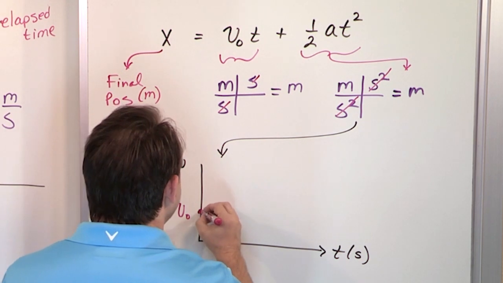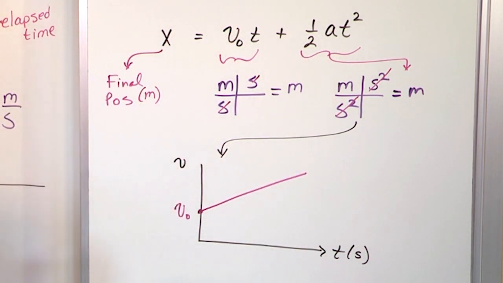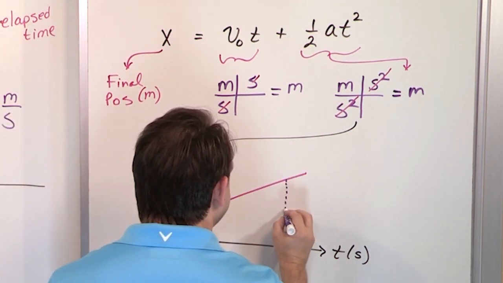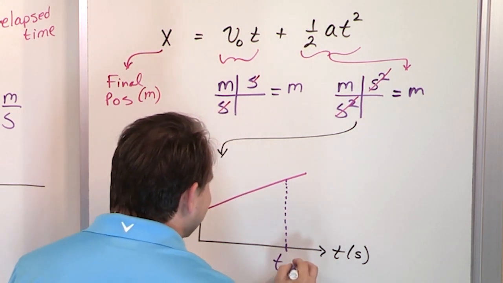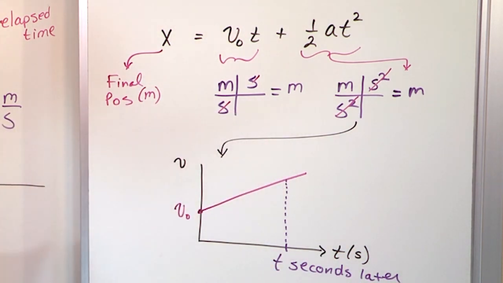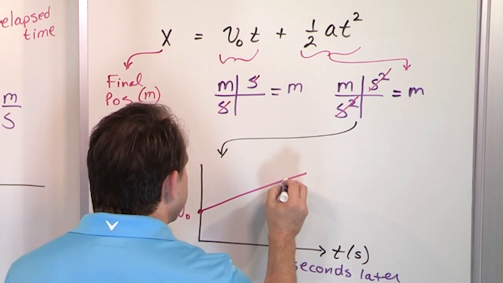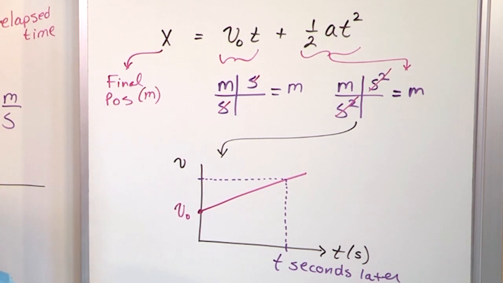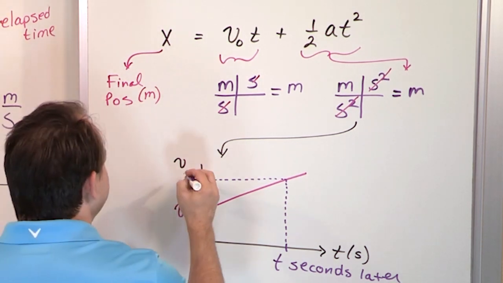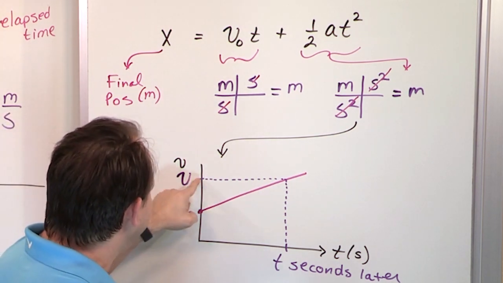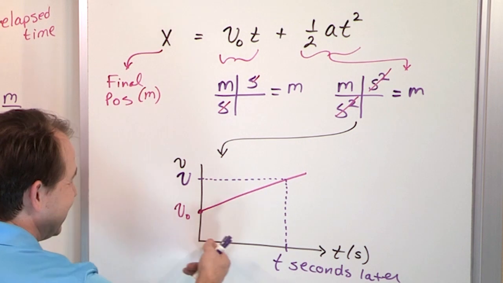Because it's a constant acceleration, we know as time goes on, the velocity is going to be a straight line that's going to go up. Now let's take a look how many t seconds later. Could be 4 seconds later, could be 5 seconds later. I don't know. Let's call it t seconds later, after the motion is basically done and we want to see what happens. Well, where do we end up? Well, what we figured out from before is that t seconds later, you're going to end up at some final velocity higher than your initial velocity. Of course you have to, because you've been accelerating this whole time. So we're going to say it's a final velocity of v. You can put a v sub f, but typically the initial velocity is called v naught. Your final velocity is higher than that because you've been accelerating over t seconds.